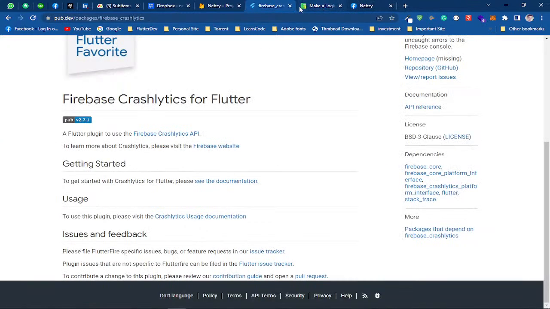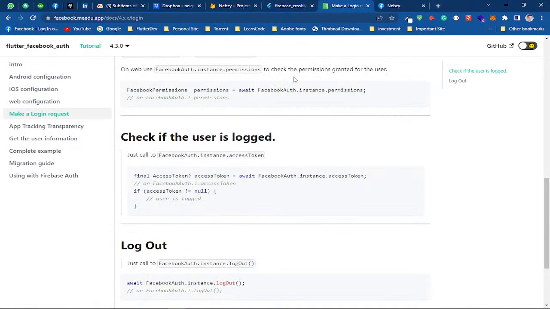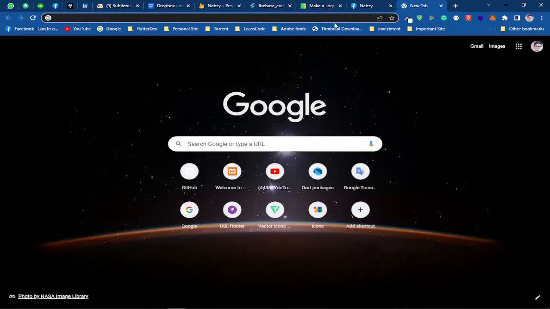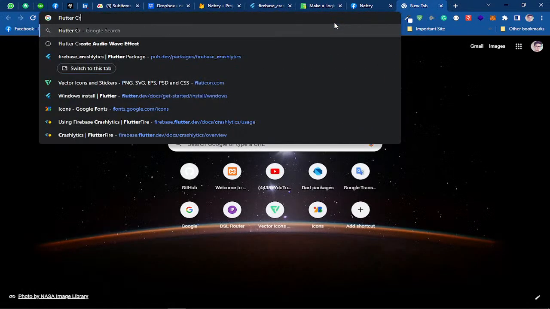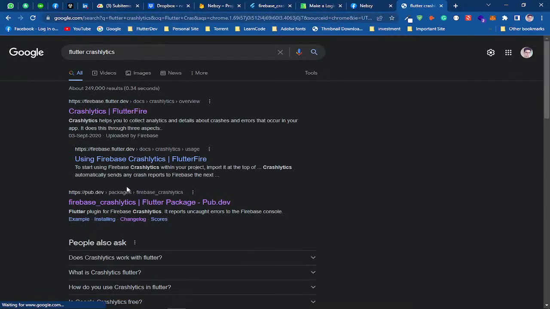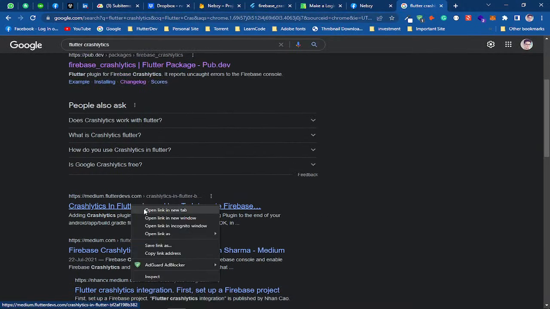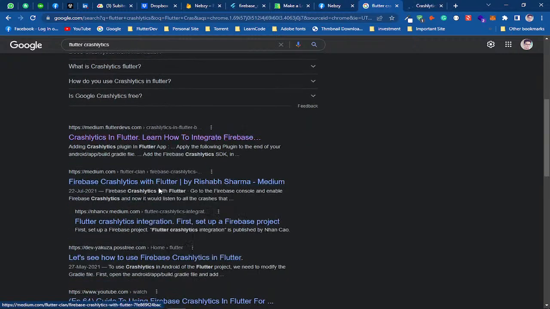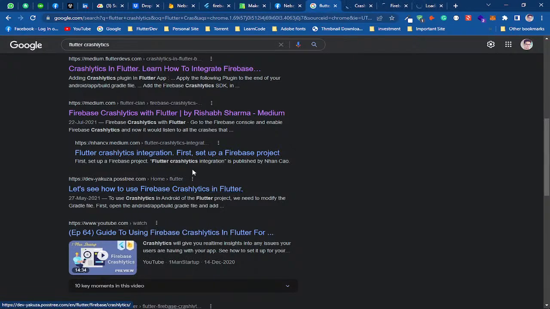Okay, one thing. Later Crashlytics. Looking for someone who already implemented this in a better way, that would be good.